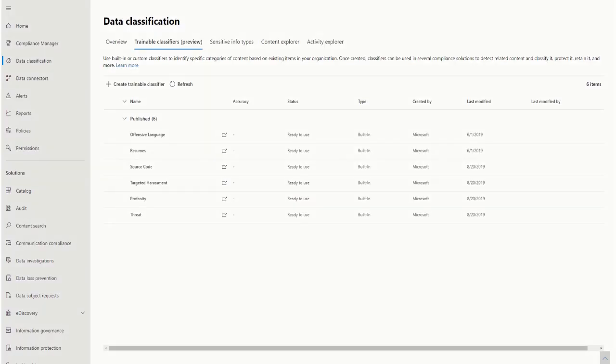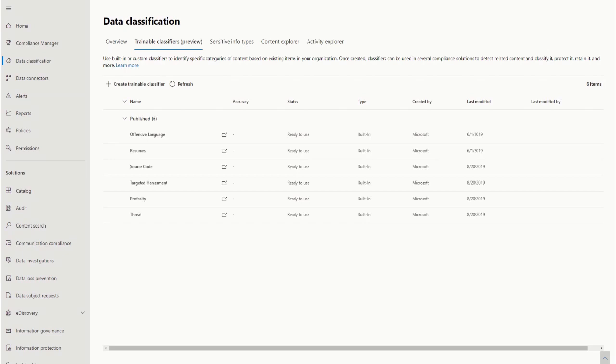Okay, so let's take a look how we're going to discover and classify and label our information. So first of all, we're going to take a look at data classifications. As you can see, Microsoft have provided us with some classifiers. We can also create our own classifiers.